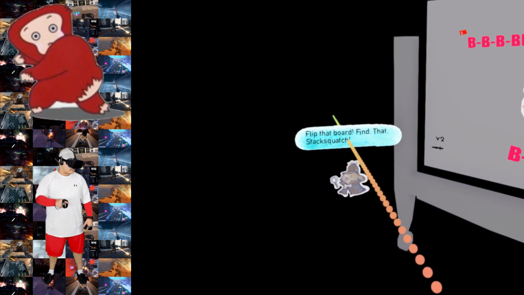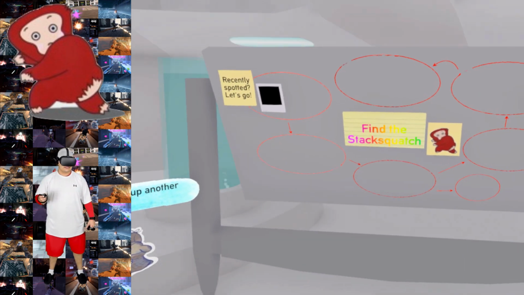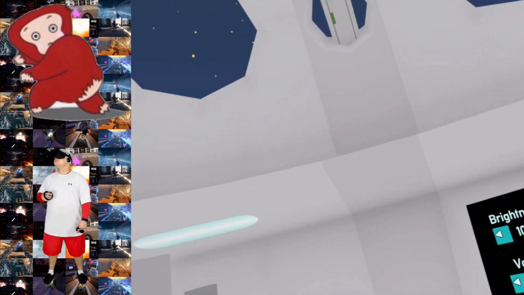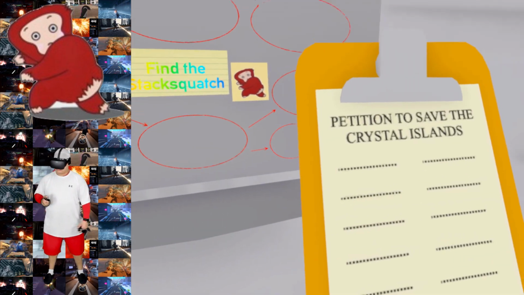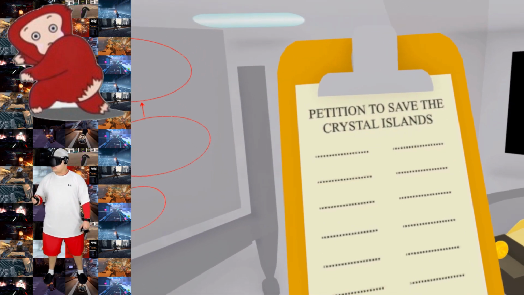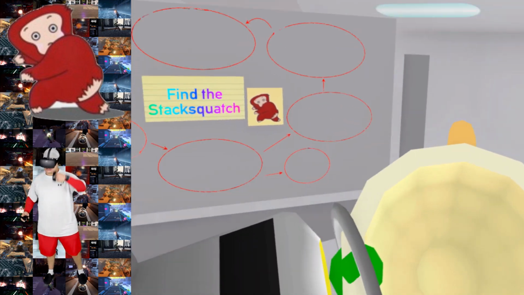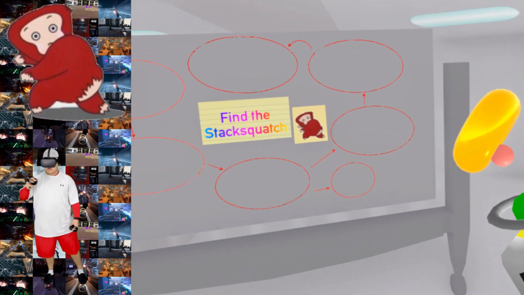Flip that board, find that Stacksquatch. Alrighty then. Cool. Petition to save the Crystal Islands. Cookies, yeah, love me some cookies. Oh yeah, cookies and some coffee, or whatever you want to drink. Is that a donut? I'm about to get my Homer Simpson on, y'all.